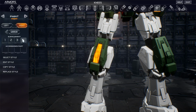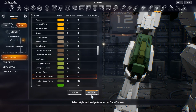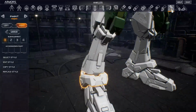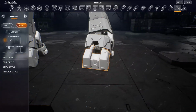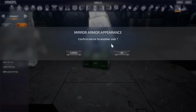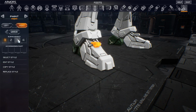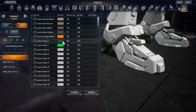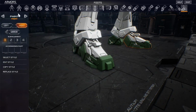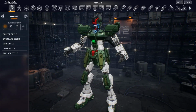What we'll do here is number 4, that military green. And then it's just the feet now, which are green again. I'm glad I made that custom green. Quick save. There we go. So that's that done. It's not too accurate. It's as accurate as I could get it.